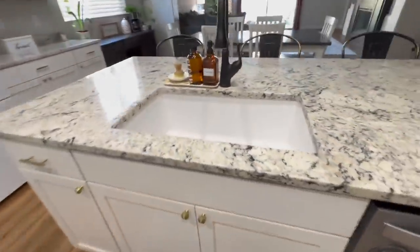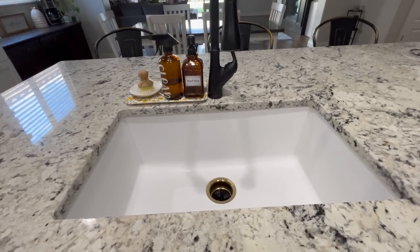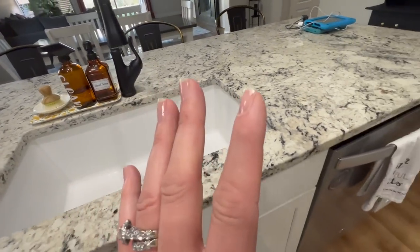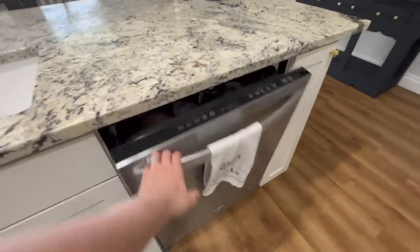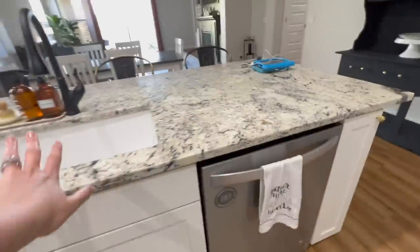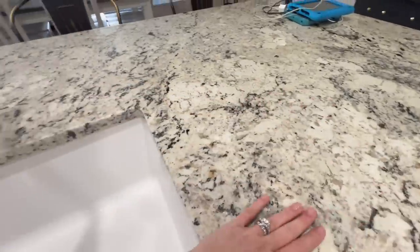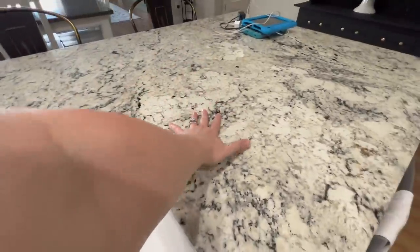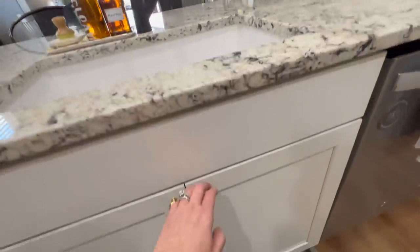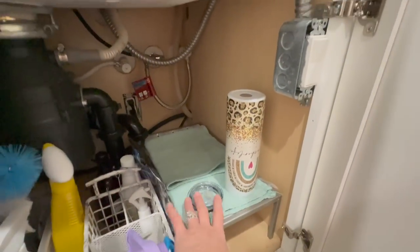And then another thing is trying to keep the sink clear of anything. So if I hand wash something, like let's say I have a dish that can go in the dishwasher, what I'm gonna do is immediately rinse it and put it in there, no questions asked. Normal Charlotte would have a drying towel here and I would hand wash things and put them there to dry, because usually I'm hand washing things I'm gonna use on a daily basis. But instead of doing that, I'm gonna start putting them down here on this little drying rack.